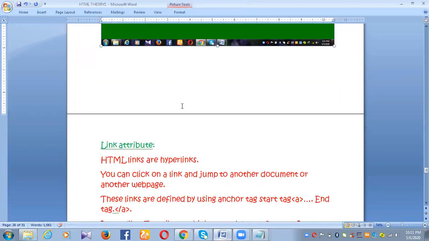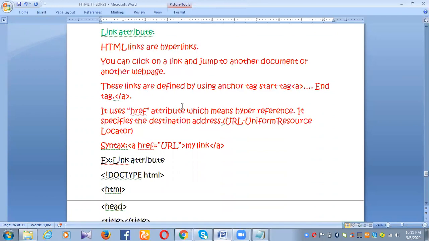Okay, proceeding further, we have got link attributes now. What are these link attributes? HTML links are called hyperlinks. See, while going through any web page, you might be seeing different colors of words or different colors of lines mentioned.